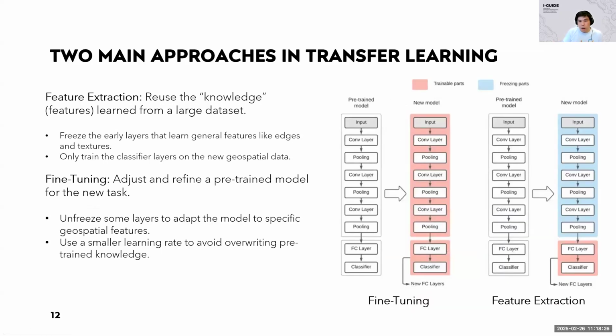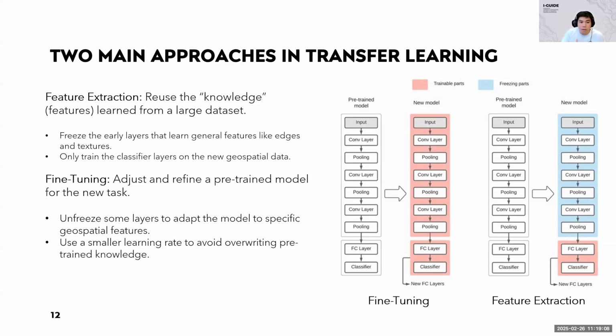So in this presentation, I will talk about the two main approaches in transfer learning. If you learn about transfer learning, there are many kinds you can do. You can do feature transfer, you can do weight transfer. But in this presentation, I will talk about the two approaches that can be done quite easily, and you can test quite quickly whether they work or not, so that you can see whether that could help with your task. So the first one is the feature extraction approach.